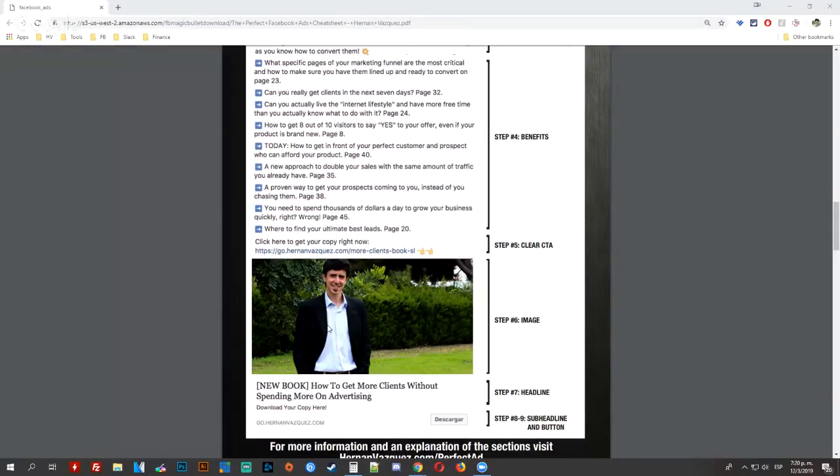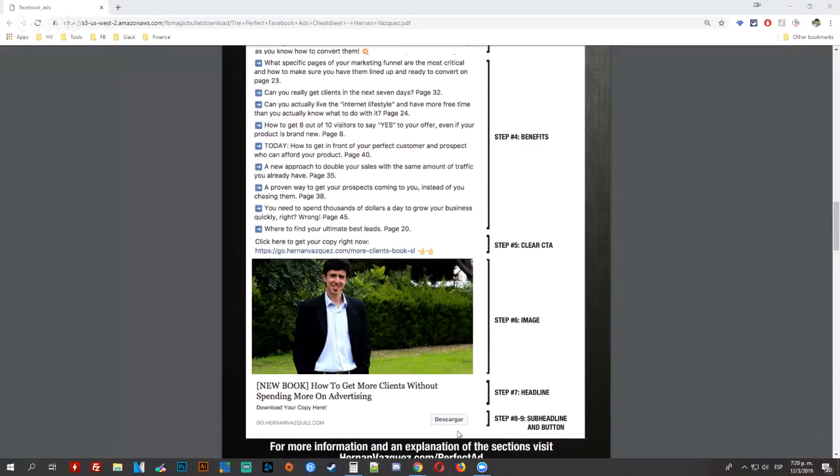So then I have another thing, which is download your copy here. This is optional right here. And then you can have the URL. In this case, you were able to add something other than a URL here, but that's no longer the case. And this is called download. For whatever reason, when I took the screenshot, I had my browser in Spanish, I guess. But it says download, and now we're pivoting from download to learn more.